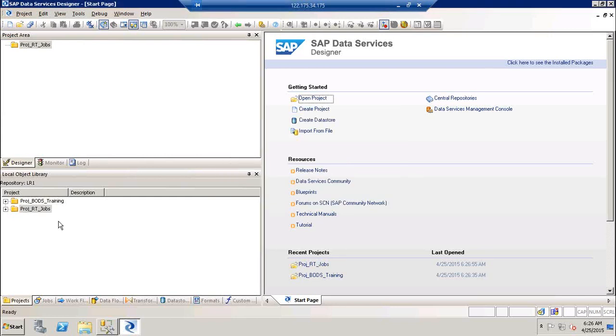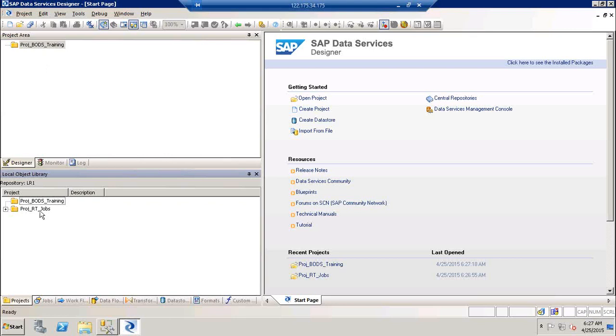Now when I created another project folder, this project folder is displayed in the project area, which means the project area can handle only the current project folder, and the local object library can handle more than one. All your projects will be present here, and the one that you work on, you just double click on that and it will go into the project area and you can start working on it.